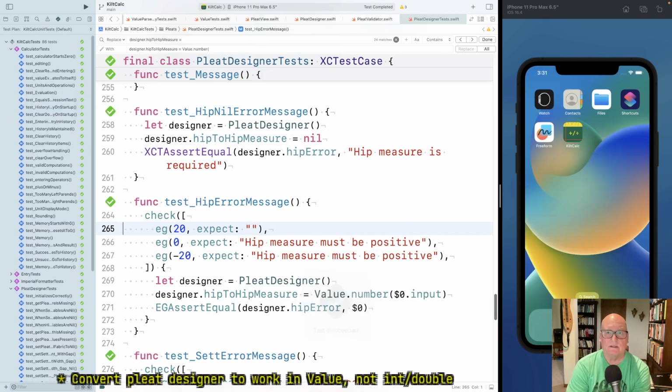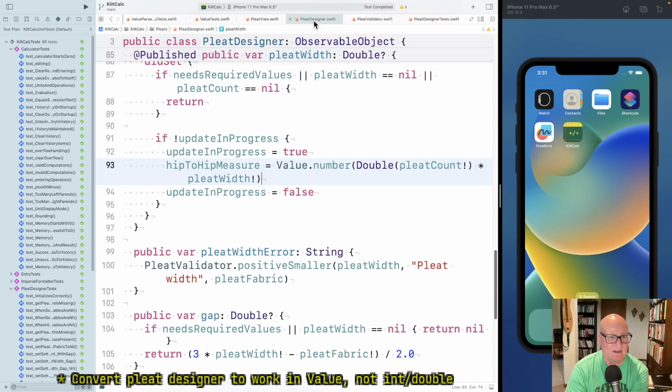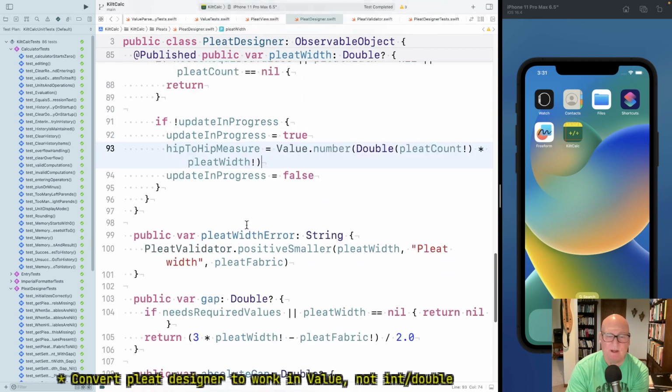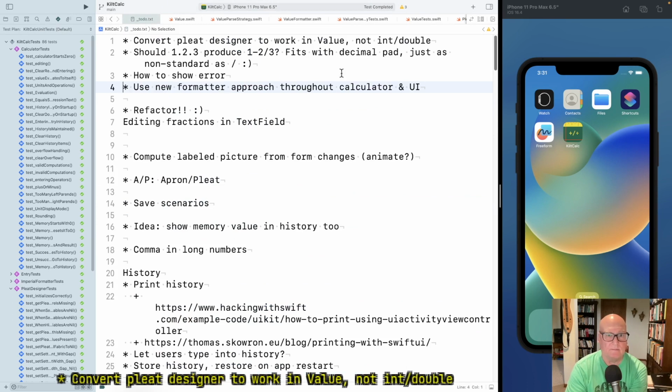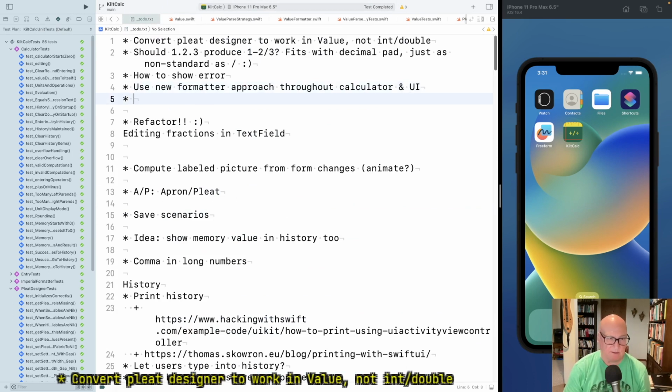All right. Well, that's a first step. Okay. We'll pick up here tomorrow. I think we're finally on a path that's better. I do think we're going to need another. We may need more formatters. Maybe a fraction formatter. Maybe this is like an eighth fraction formatter or something.